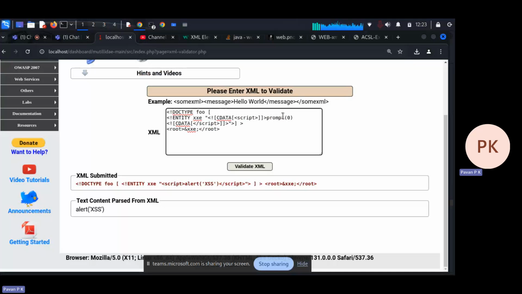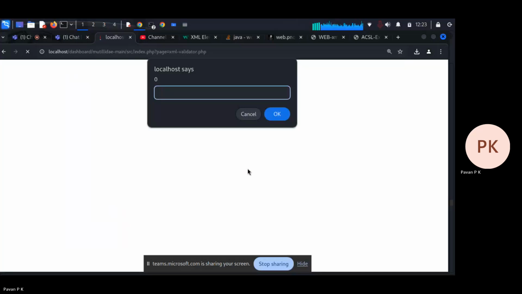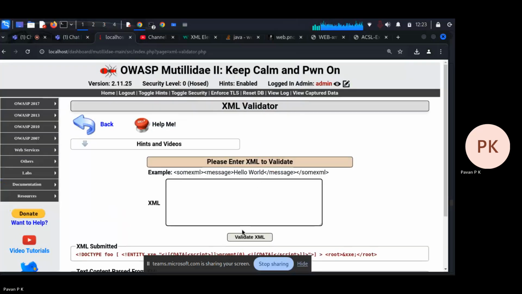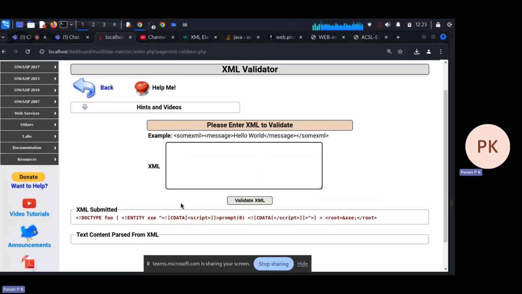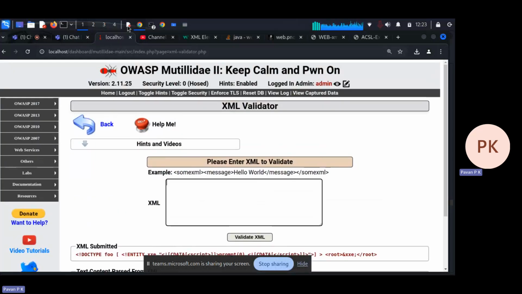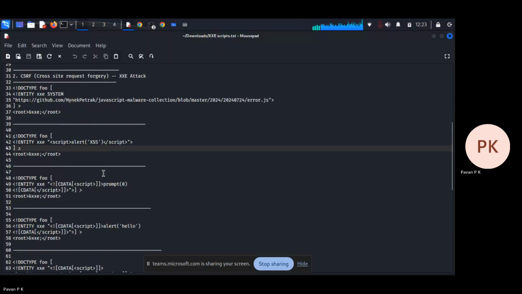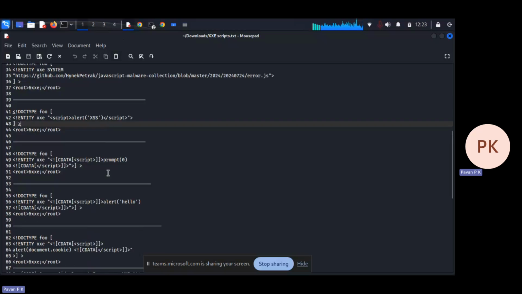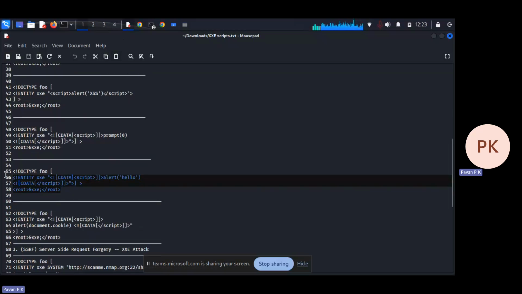In between, I have called a prompt that will just display 0. Yes. The text parser from XML treats it as just a prompt. What is that CDATA? Parsed character data. So then it will display us the alert message.